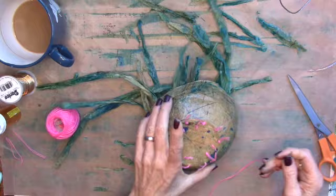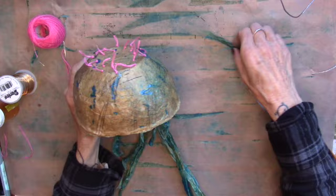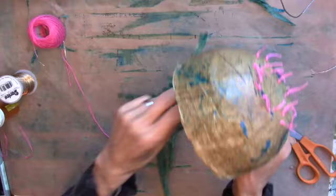So fun! So here's the jellyfish so far. Oh my goodness, so fun. This is all that I have left. I may or may not use that. We'll see. The tentacles are yummy, noisy.